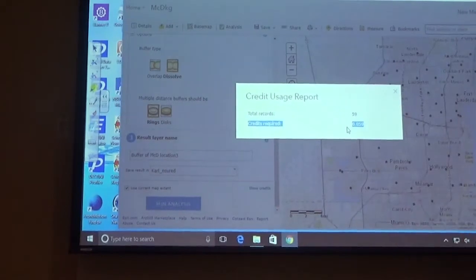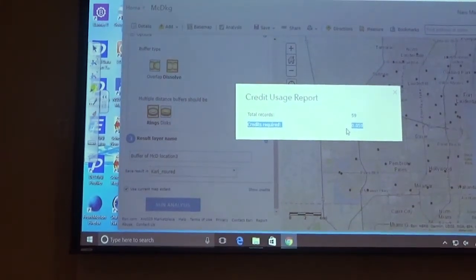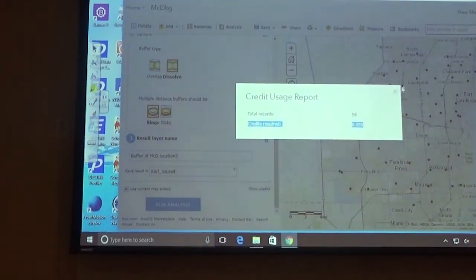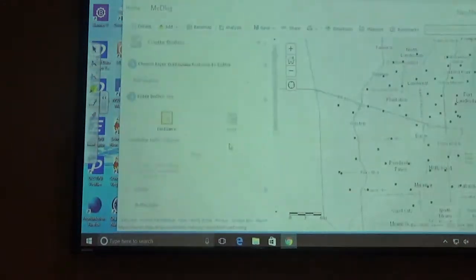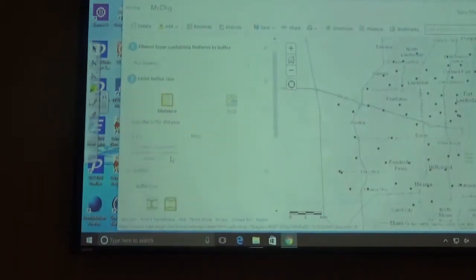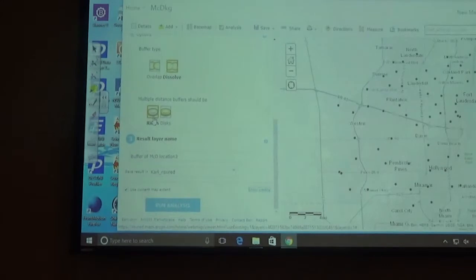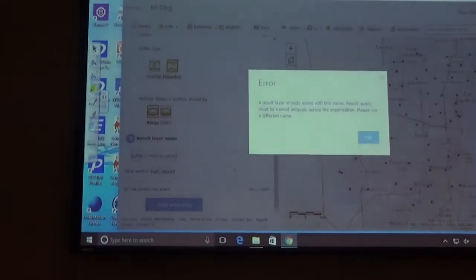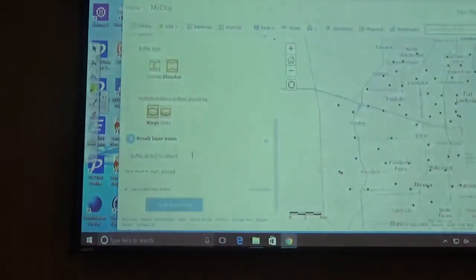Location. I got an error. Give me a moment. Space, 2, 3. Space. Okay. Alright, let's double check this again. MCD location, 1, 2, 3. Dissolve. Make sure that you have not used that name yet. And hit run. Okay. It exists already in the name, so make sure that we do not reuse it.